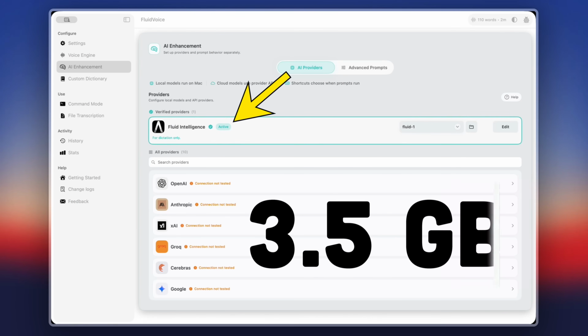But on the flip side of things, it's Mac only right now. iOS and Windows are on the wait list. So if you live on Windows, this isn't your tool just yet. The editor model is about 3.5 gigs, so it's a real download. It's not a quick one. It's best, like I said, on the Silicon chips. It does run on Intel, it's just slower. And if you dictate in a language other than English, you might have to tune it to get it just right. But you should know all that now, not after you spend 10 minutes trying to download this the hard way.